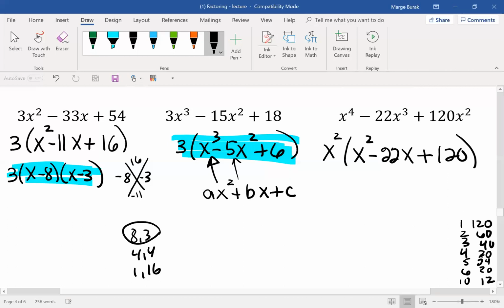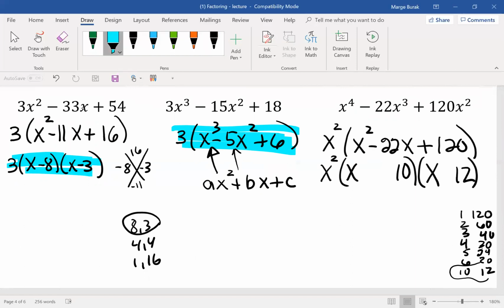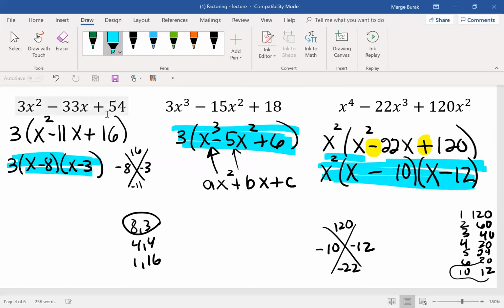Regardless, I found it. It's 10 and 12 right there. So I'm going to keep my x squared out front. This was a stumper. I meant it to be a stumper, just so you know they're not all nice and rigged. If I put a 10 here and a 12 here, since it's a positive on the end, yes, we go. We've got a positive here and a negative here. So we want the numbers to multiply to a positive 120 and add to a negative 22. So my 10 and my 12 will both be negative. Yes, there we go. And we are looking at a factored trinomial.